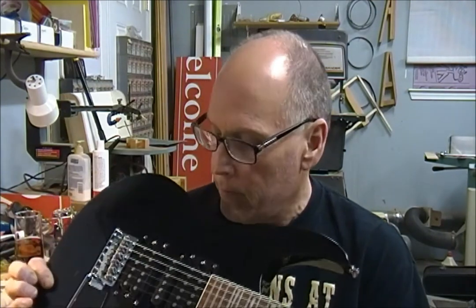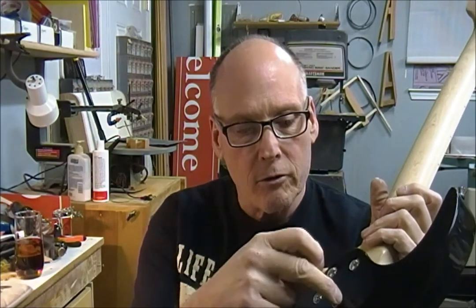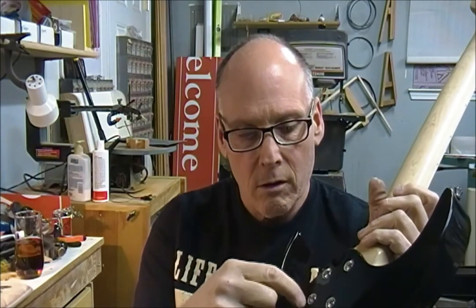The other thing I noticed, I did find some areas where I could see the body wood, and it does look like it's probably basswood. What else was I thinking about? Oh, when I pulled the neck out, you've got these ferrules that the screws go into, and apparently they do the complete finishing on the thing, and then they punch these holes in. So there's no finish from the surface down into the hole.